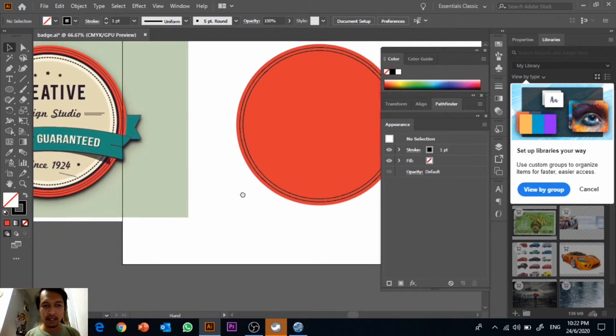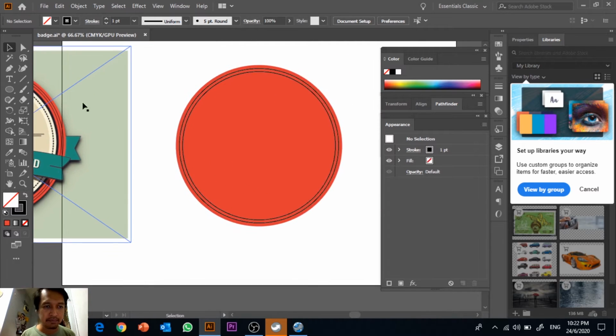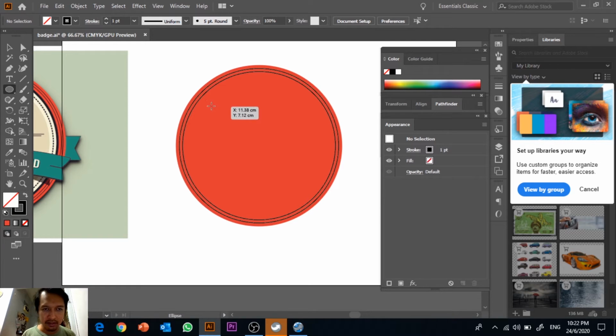The next one is the black lines over here with the fill of a cream color. Click on the ellipse tool and create the lines over there.